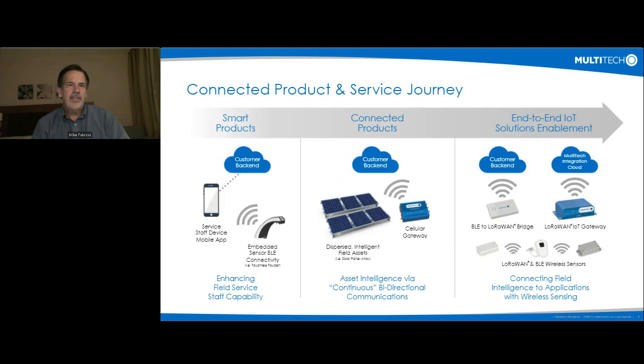So in who we do this for, again, we typically are enabling connected products or connected services for various OEMs and solutions providers. So whether that's converting what would typically be just a simple device that might have a high service cost out in the field, turning that into a smart product or into a connected product, such that they can reduce the amount of overhead of servicing that equipment, reduce the amount of hours in the field, the amount of time on the road, and things like that, and really head towards this whole end-to-end solutions enablement and connected systems and systems of systems, which one example would be those connected microgrids that Alex had discussed.